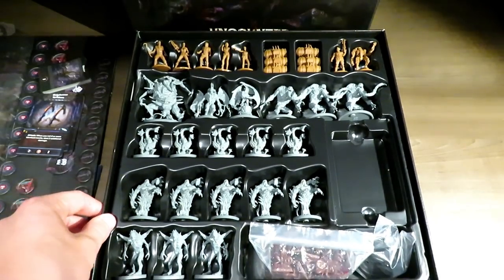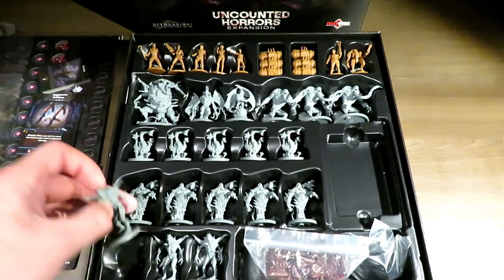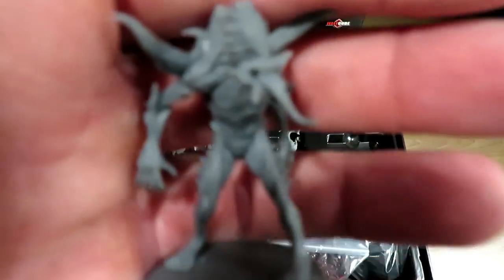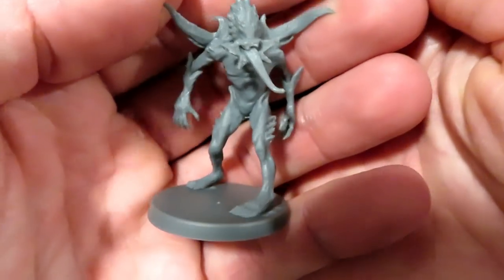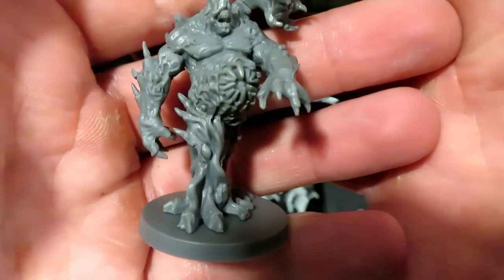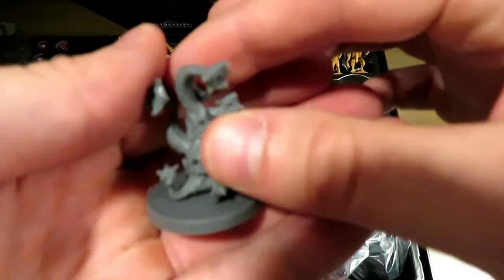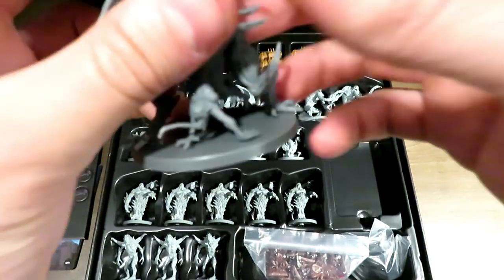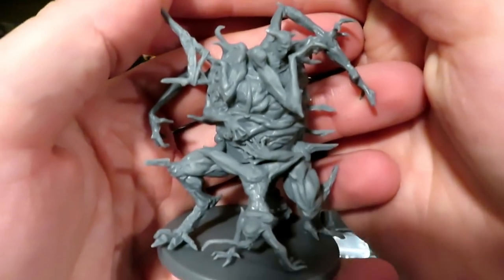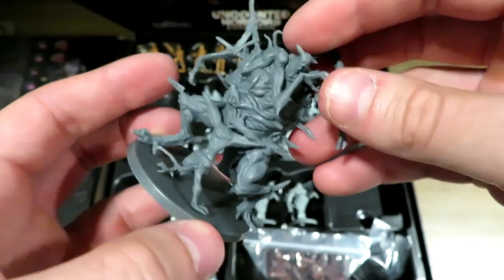I'm going to pick these up one by one to show you each one. The very first one here is this guy — decent detail on that. Can't describe it but it doesn't look nice. These ones here — there are five of them. That is a mess you do not want to run into at all. There are hands, arms, legs — I don't know what's going on but that thing is nasty.